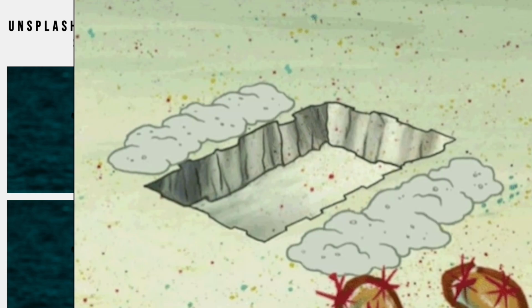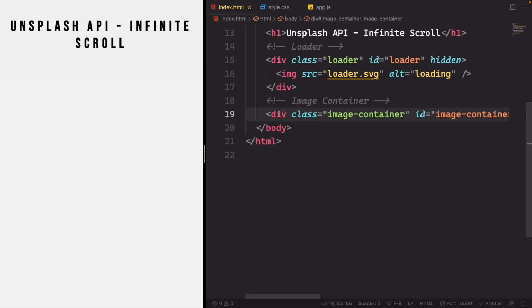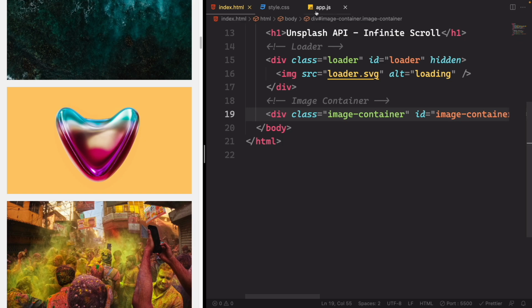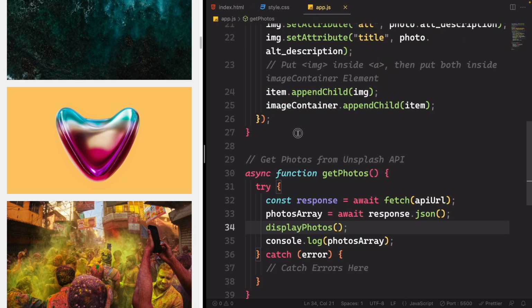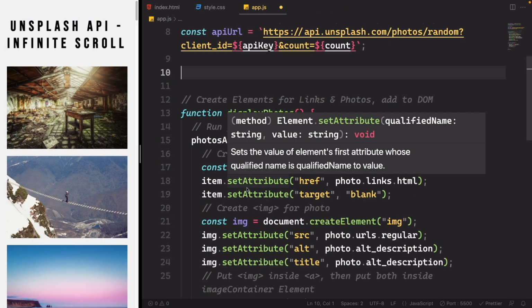And it's clear that we no longer need those hard-coded pictures and their links. This is going to auto-populate, as you can see, using just JavaScript. So far so good, it's working amazing.